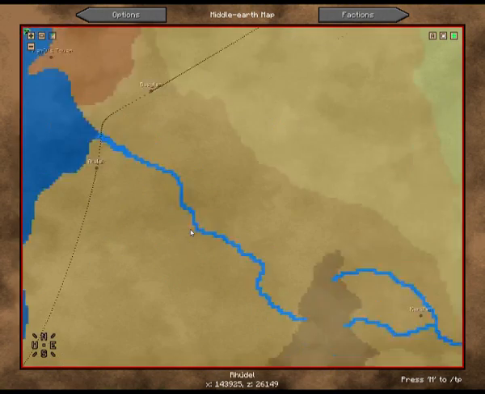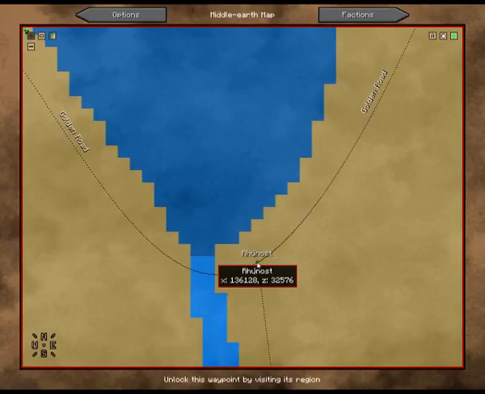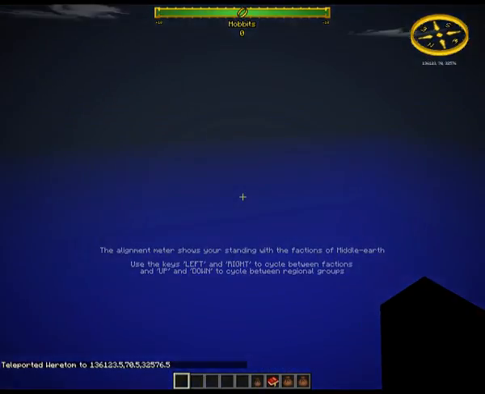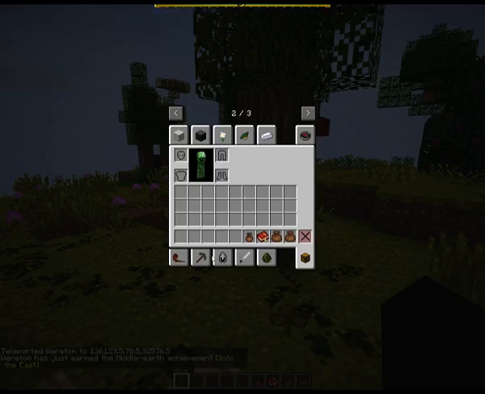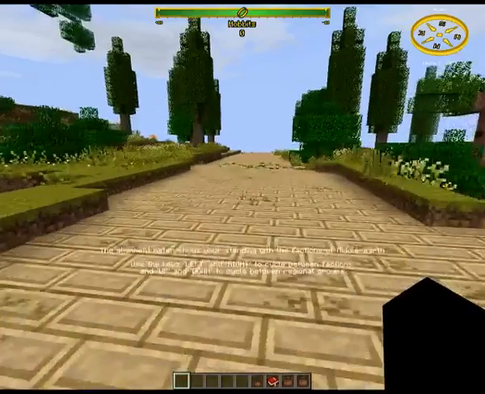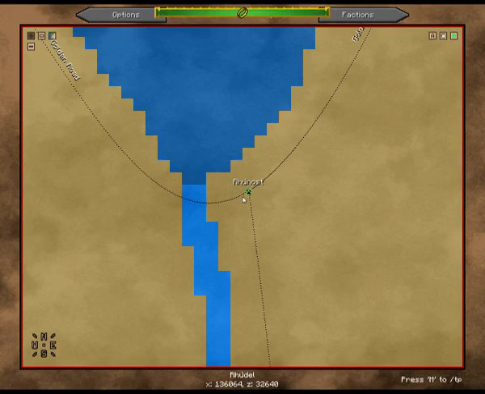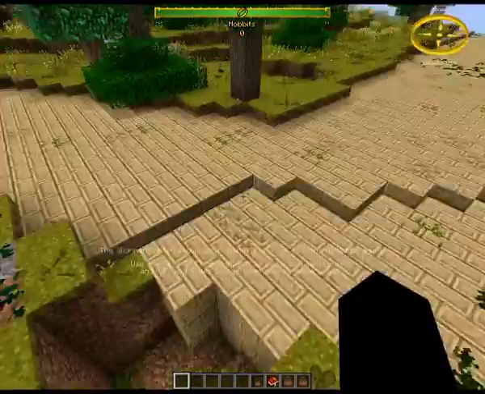So what I'm going to do is zoom right in on... Now, I didn't think Runost would be here, but I like that. I like its positioning. So, bam. I'm pretty much where it is. Into the east. So, if we have a look at that achievement, that is to the Great Lands of Rune. So, if I stop flying and I just press... Oh my god, I keep getting that. This right here, I believe, is the Runost waypoint.